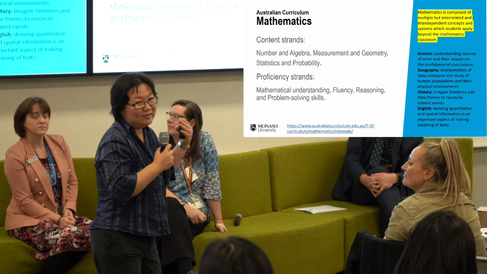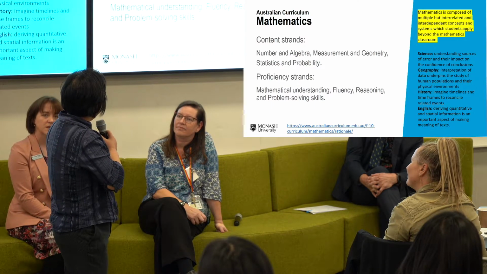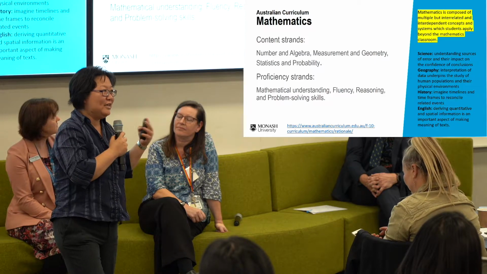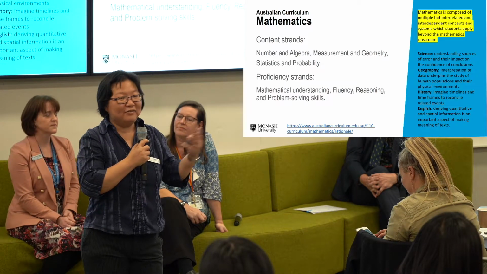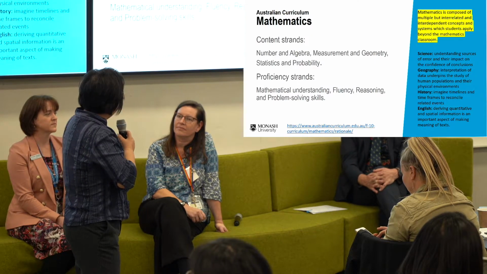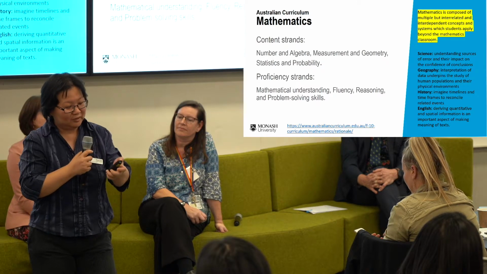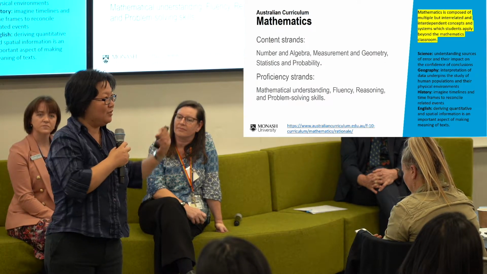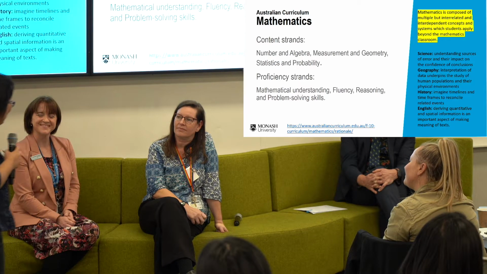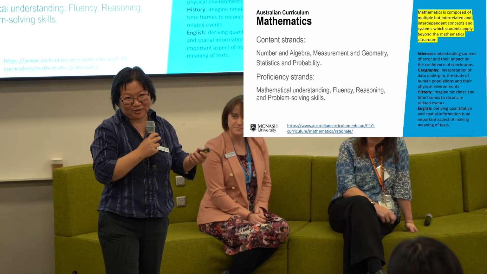One of the parts in the curriculum says that mathematics is composed of multiple but interrelated concepts which students apply. So I think one of the key areas is applying the mathematics that they learn. It can be applied in different subject areas as well. As you can see just now when Jen talks about science, you talk about looking at the table and the data, and also Amber talked about that.